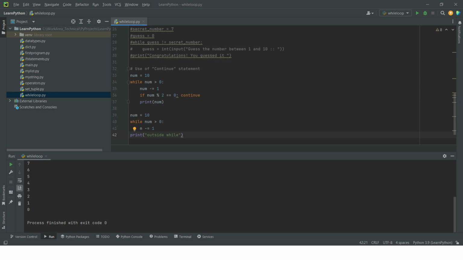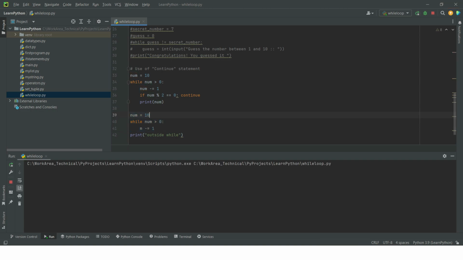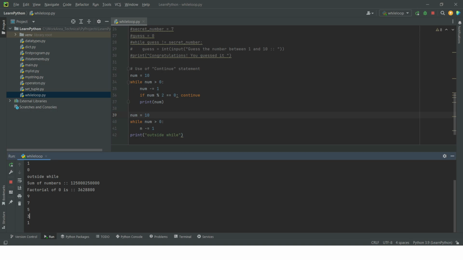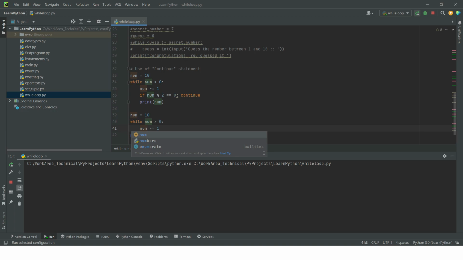Now what happens here? See, I'm not printing anything here. I'm just decrementing n and I want to come out of this loop. See, my program completes successfully.